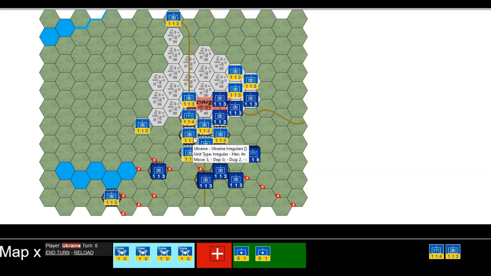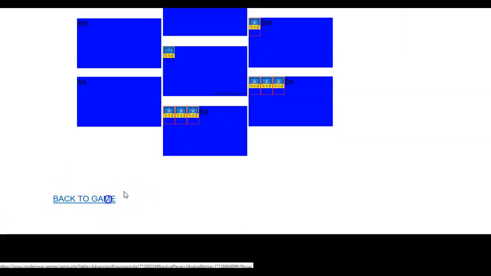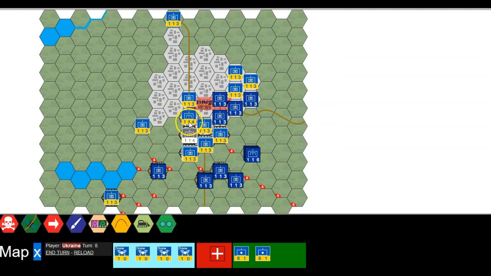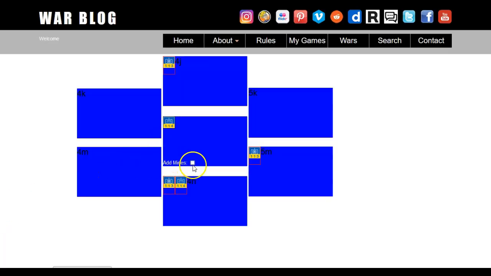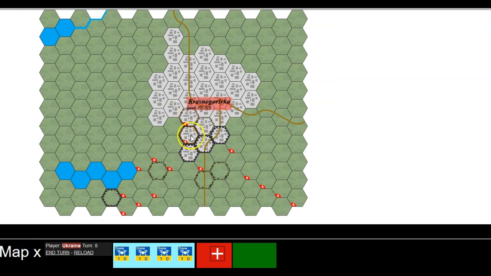This is really quite interesting because I think we're going to have to just give these hexes up and move to attack here. And I'm inclined to use my engineers to lay mines. So there's mines there now, so you can't just come up through here.